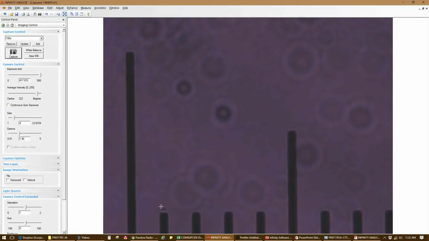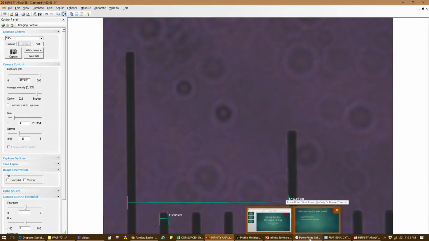Let me go back to measure. It will be correct. Great. So we'll make sure to update, or else it will not save that calibration. And that's it.